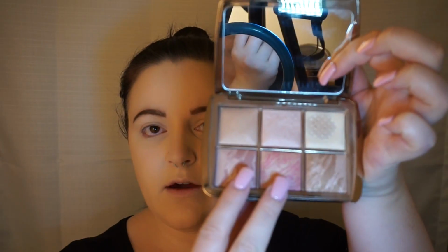So for blush, I'm going to take these two blushes out of the Ambient Lighting Edit Palette from Hourglass. I just really like Hourglass products. I've kind of fallen in love with them. And to apply it, I'm going to use my Duo Fiber Powder Blush Brush, my F15 from Sigma.